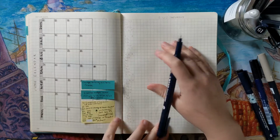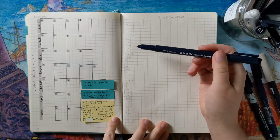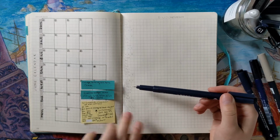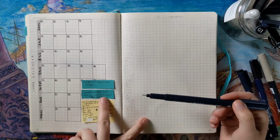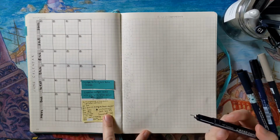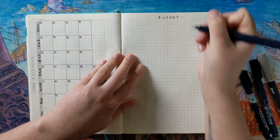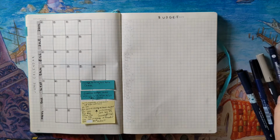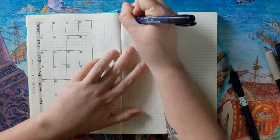I'm going to set up my budget page. I want to include my income, my fixed expenses, my variable expenses, my savings accounts, because I do have several different savings accounts that I am putting money into, and then a balance. And I did draw this out in pencil beforehand so that I knew where everything was going and I had the spacing all figured out.